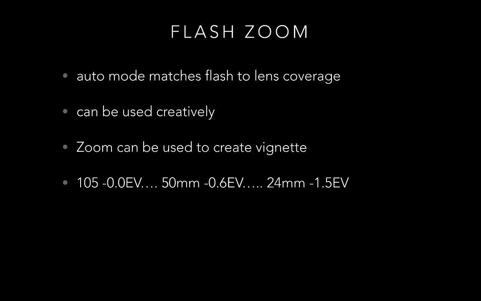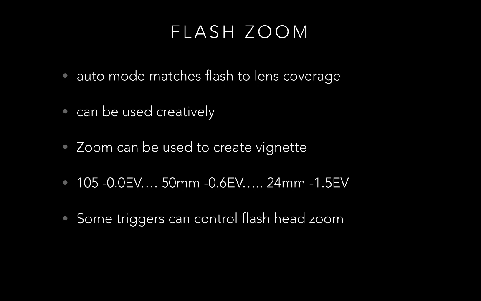We're going to talk a little bit about the diffusion panel that you can pull out of the top of most speedlights. If you pull that out and add that over a 24 millimeter zoom on your flash head, instead of having 24 millimeters worth of coverage, you'll now have about 14 millimeters worth of coverage. But then instead of having a 1.5 stop loss of light, you'll cut your light down by about 3 stops. So that's good information to know.